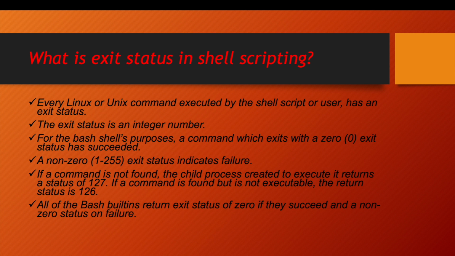If a command is not found, the child process created to execute it returns a status of 127. If a command is found but not executable, the return status is 126. All the bash built-ins return exit status of 0 if they succeed and a non-zero status if they fail.